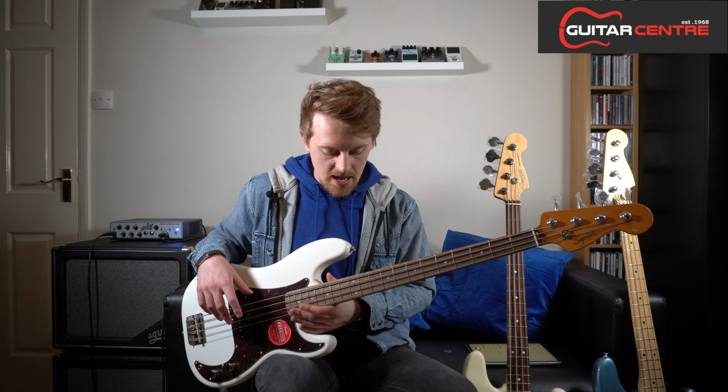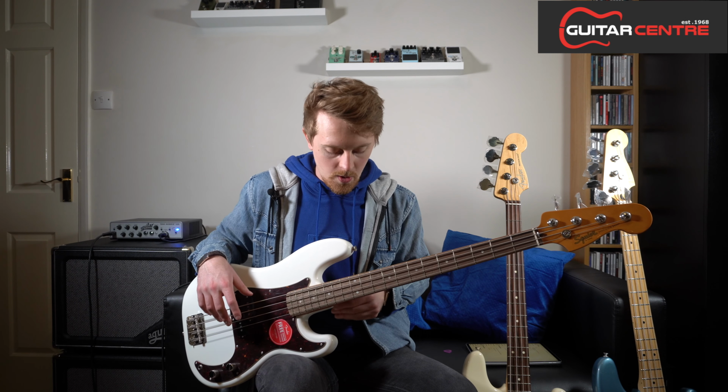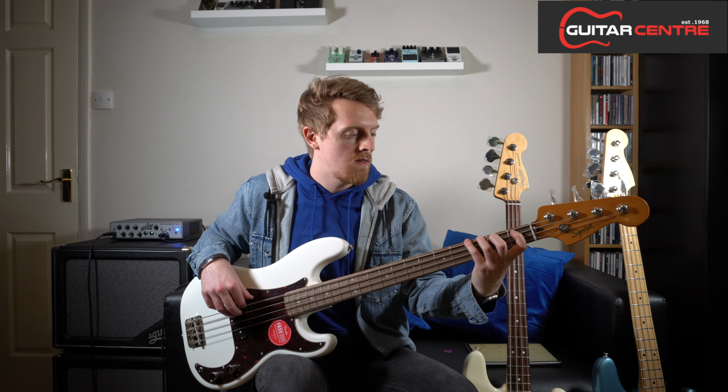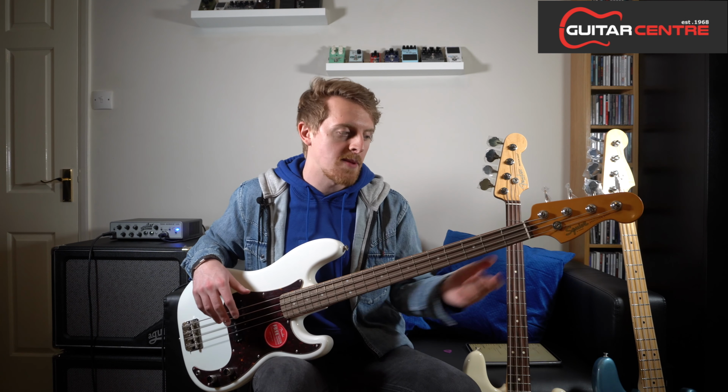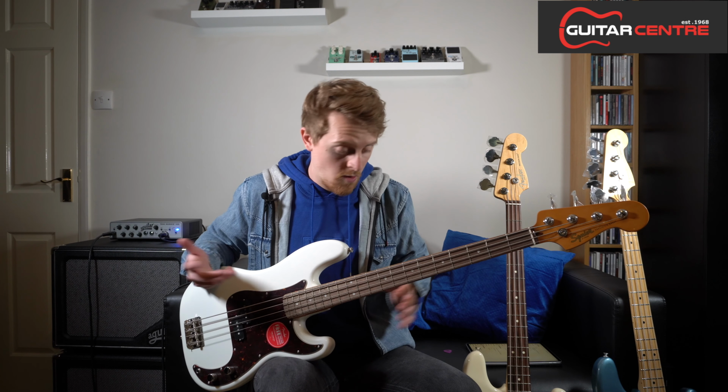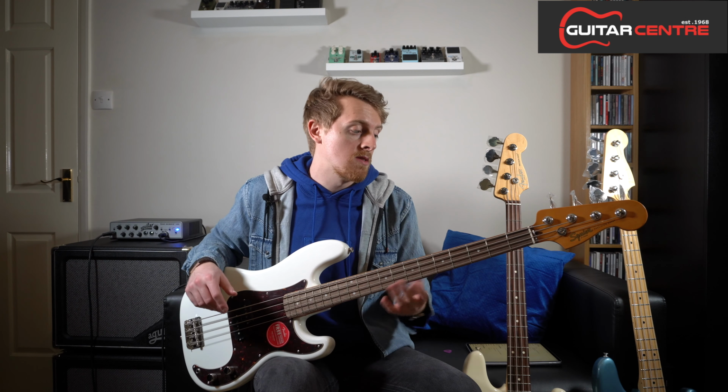It doesn't really thicken out as you come up towards the 12th fret and up to the top end of the neck, so it kind of stays pretty much the same. Fairly slim front to back, but definitely in the P-bass side of things. If you play jazz bass, usually this is going to feel quite big to you. But yeah, a really nice neck profile, fairly easy to play.